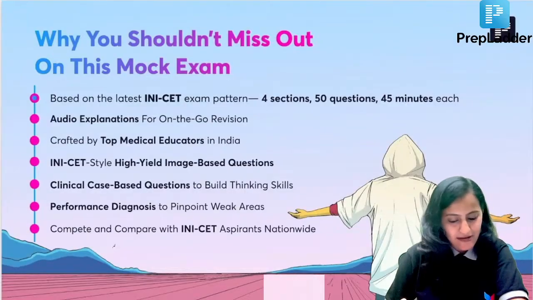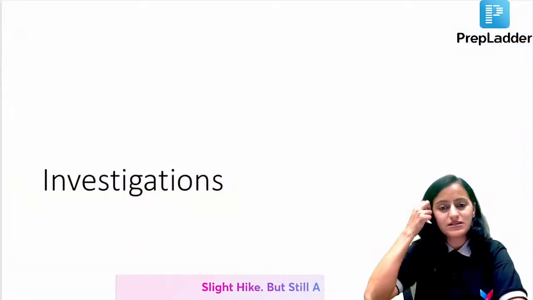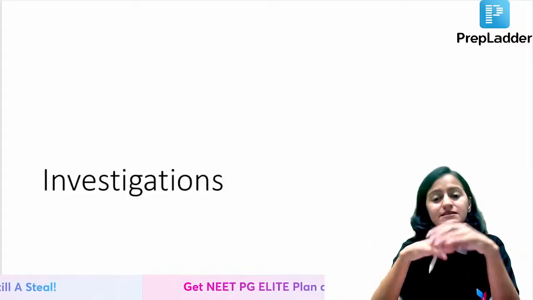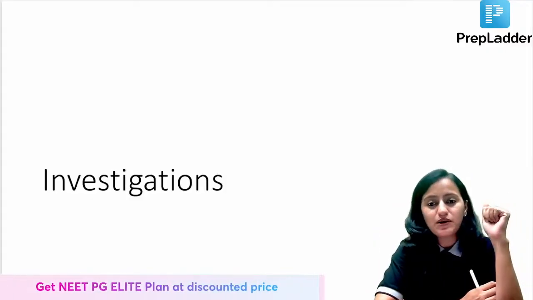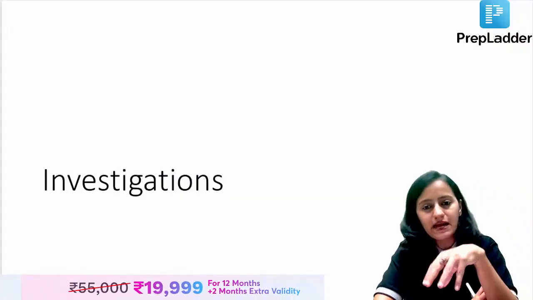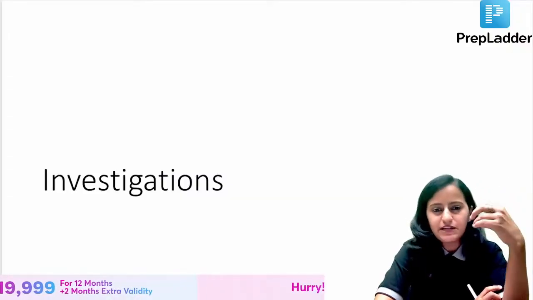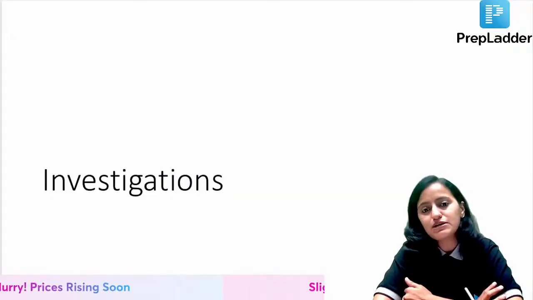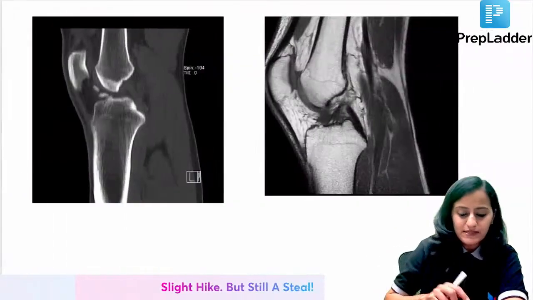All right, so let's start with the discussion, guys. Like we divide our subject into the various systems. First, in radiology, what is important is to understand how to identify the investigation, whether it's a CT or an MR. Generally, if you see in your exam, there's a question on investigations, and radio anatomy is something which is very important. So we'll start with that.